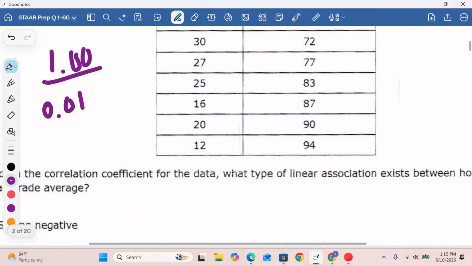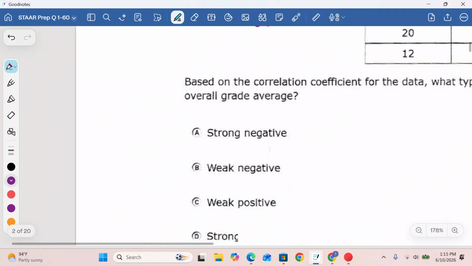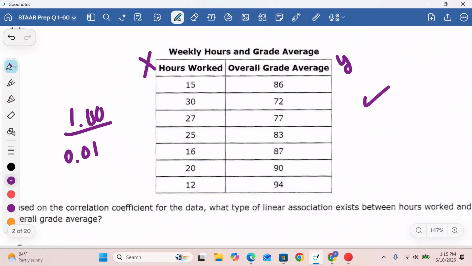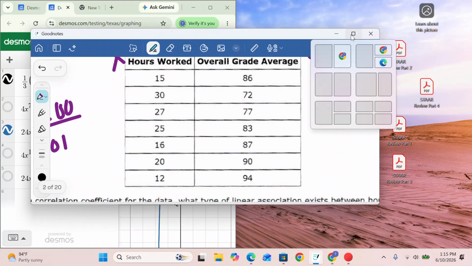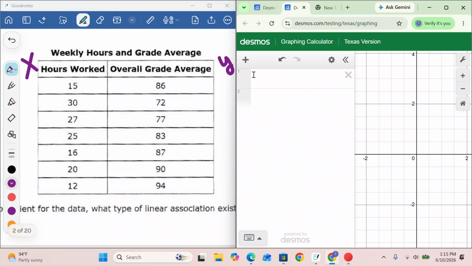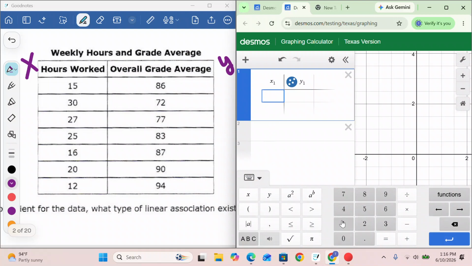Now, the rate of change, the way it says, whether you have a strong negative, weak positive, strong, all you have to do is put this into Desmos, and Desmos will do all the work for you. So let's input it. Let's see if we remember how to input it into Desmos. Table. Mr. Ocaña forgot how to put. Where do I go? I go to that plus sign right here, right? Okay, press it, and which is the only one that I'm ever going to use? Table. The table. So there it is. There's my table. All I'm going to do is grab this table and input it into there and let Desmos do his magic, and he will get you the right answer. So, and again, that's all you have to do. Match, match, match.